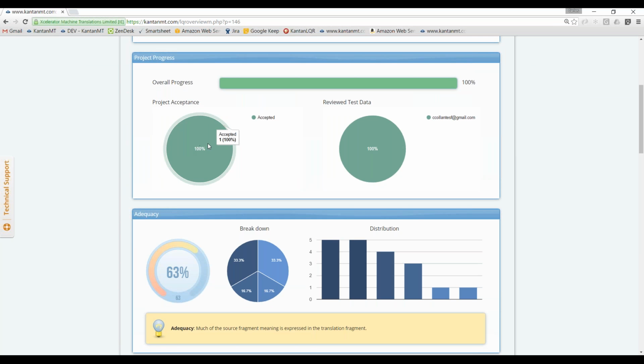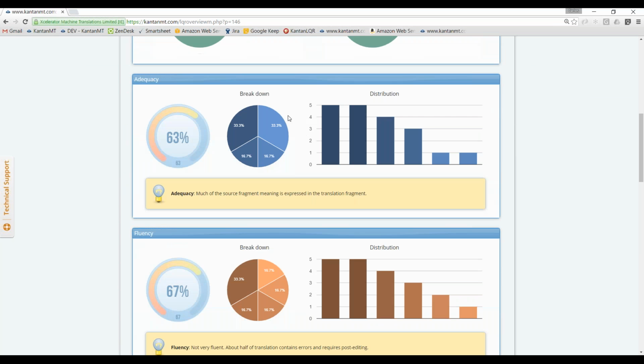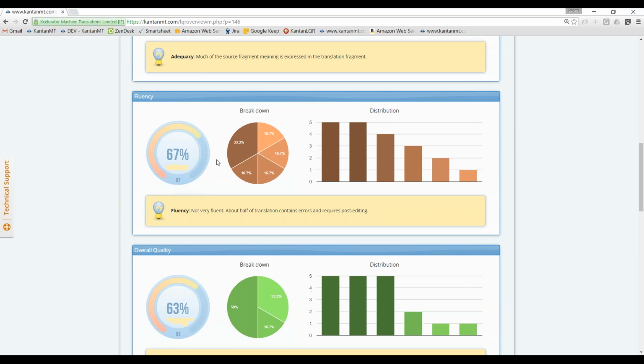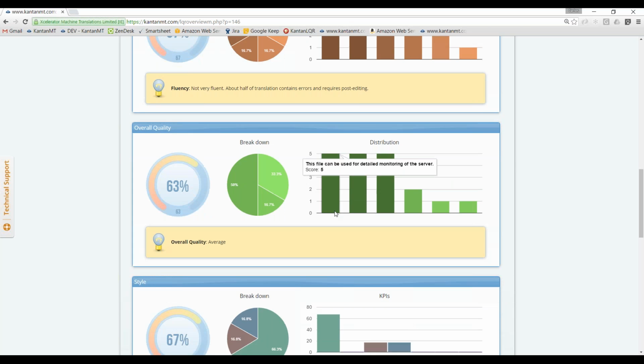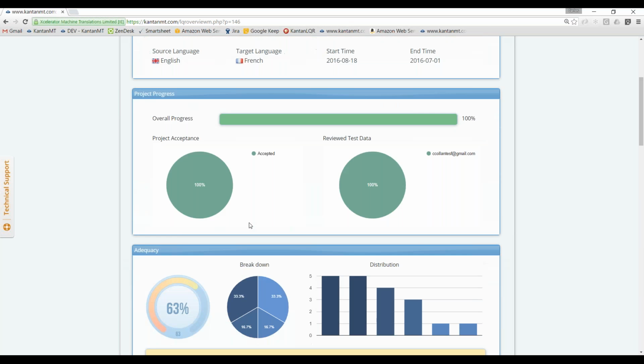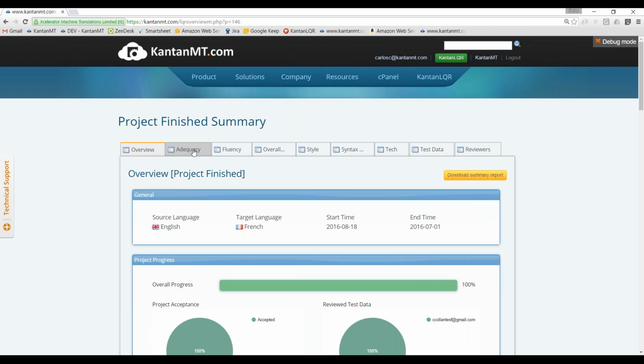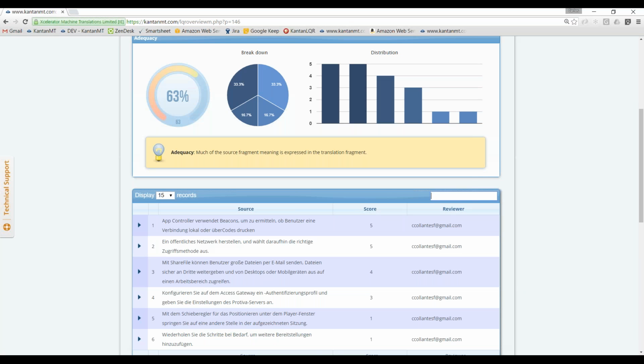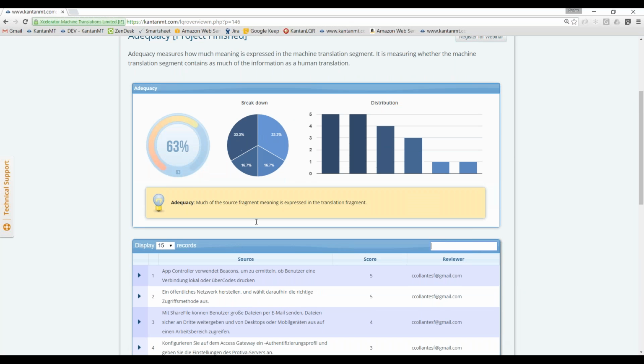You have the project, whether it's finished or not, the adequacy, the breakdown, the distribution of the scores, the fluency, the overall quality. So you can see it's for all of them. But if you want to go more in depth, you can go into a report for all of the segments and how they have been reviewed.